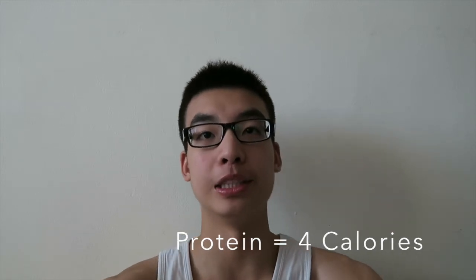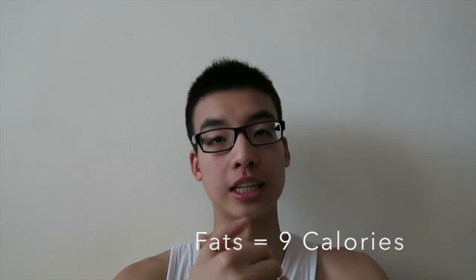Now that we have a clear understanding of what macronutrients are, we can proceed on to the process of dietary manipulation of macronutrients, calories, and also calculating your BMR. First of all, I would recommend you to calculate your BMR to know your basic metabolic rate, which is what BMR stands for. It basically is the base level of calories that is required to maintain your body mass. So by knowing this, you can calculate how many calories you need to lose weight and to gain weight, if that is your alternate goal. Once you calculate your BMR, you can proceed to calculate your activity level and how many calories you will be burning from exercise or daily work, depending on your level of activeness.